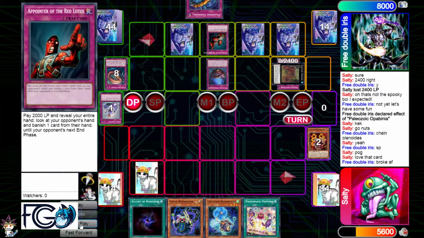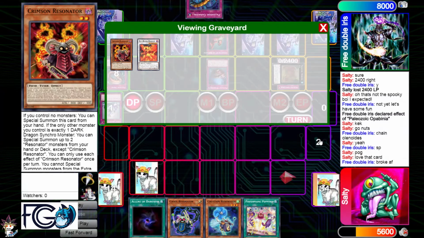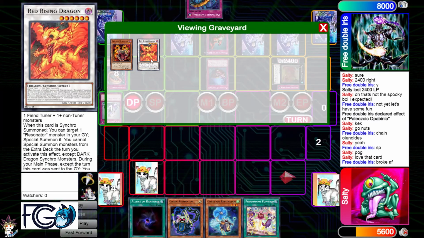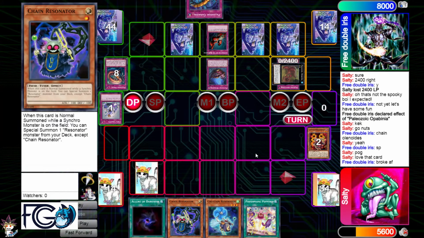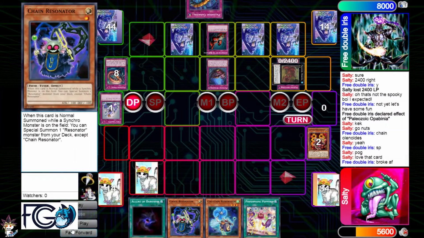What do you take here as Double Iris? I mean, these cards don't do anything, right? Nope. So I think Chain Resonator, because it's a level 1 also. So in case he somehow combos, it stops him hitting the grave. Well, Red Rising needs 2, so... Yeah, but in theory, it's one of the 2. I don't know. Okay. And this can get another. Or you can dump it with Popper Up and then potentially... I don't know. I don't think you're too worried as Double Iris here, but probably you get rid of Shane.